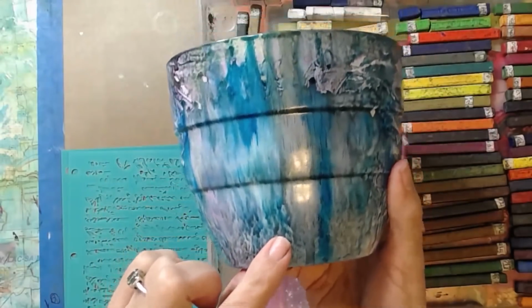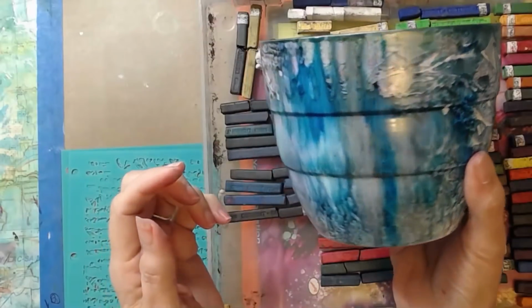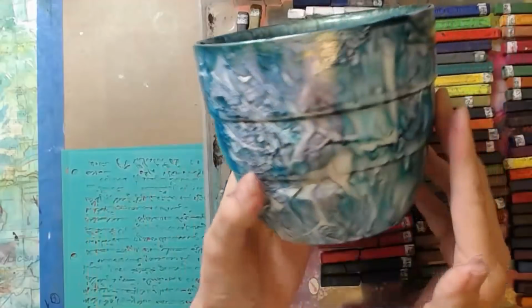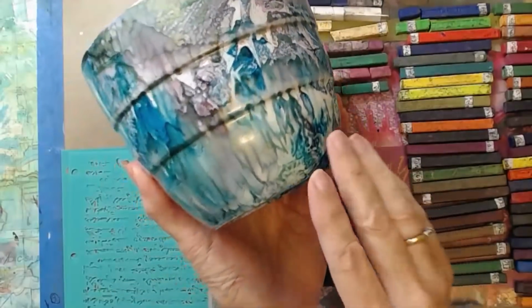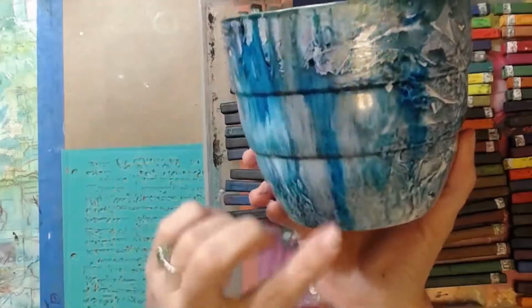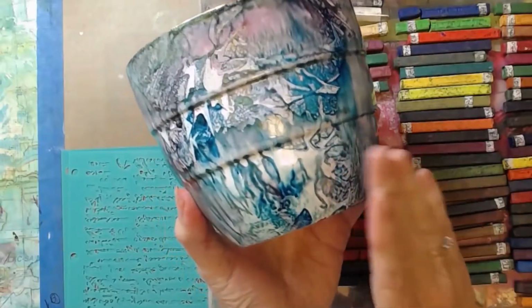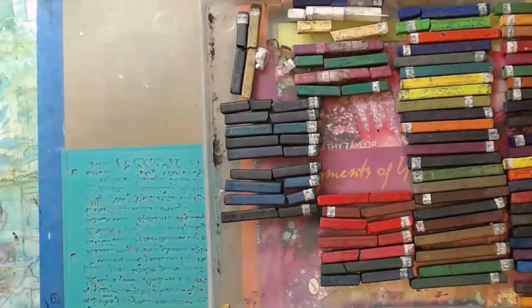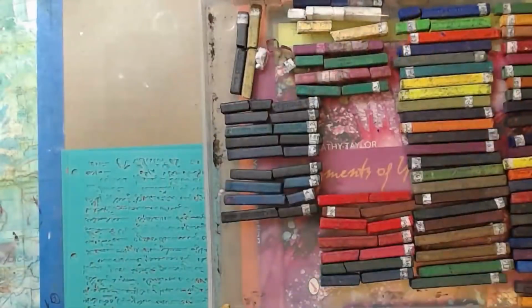It's a little less detail here in the back. It's more bled here. I don't know if that's from me spraying it. I think it did move a little when I sprayed it, to be honest. I may have been too liquid, too close, but I don't care. I like the pottery look. I like that it's just the blues and the greens. Yeah, I think it did bleed a little. I probably should have been back a little farther, but I think it's pretty. When it dries, I'm going to put all my watercolor brushes in there, and it'll be just something pretty in the art room.